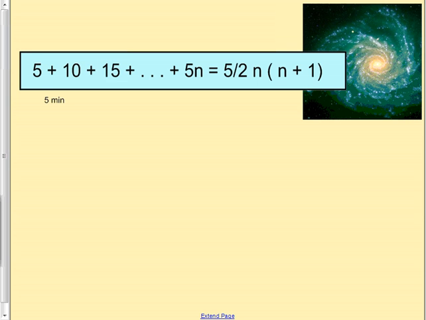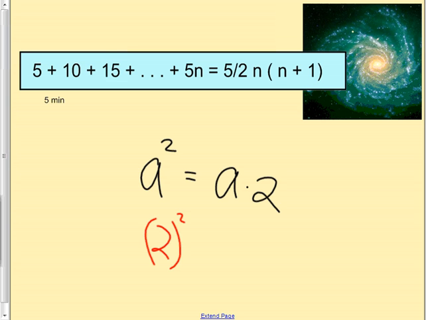Let's say the kid said, if you take something and you square it, all you have to do is take that thing and times it by 2. And here's the proof that they would give you. That this is their statement that it works, and here's how they could prove it. See, all you got to do, stick in 2. If you stick in 2, 2 squared is equal to 2 times 2, which is 4. So, see, all you got to do is take it and times it by 2.